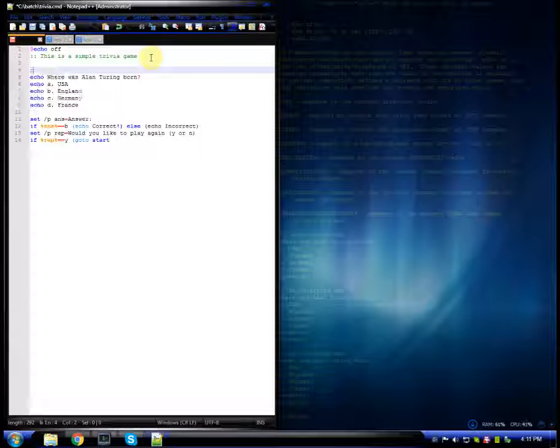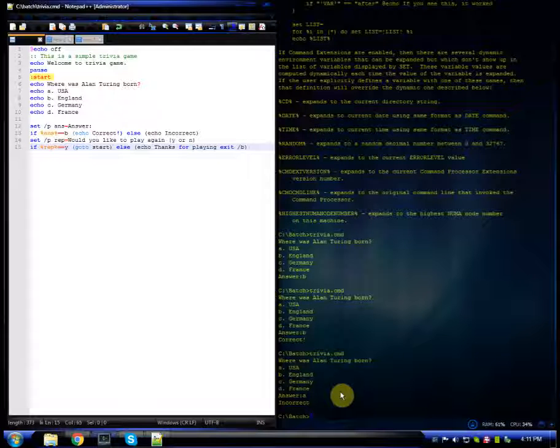Well, we're going to put it up here because we want it above the game. So now it knows to go up there and basically restart the program. Else, we'll say echo thanks for playing and exit /B. Exit /B basically means stop the program and exit to the shell without closing the shell.